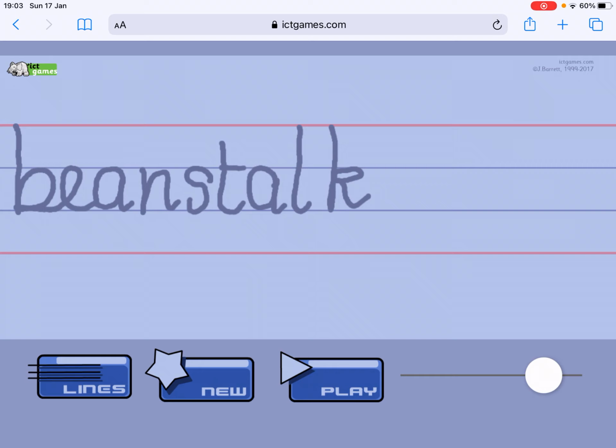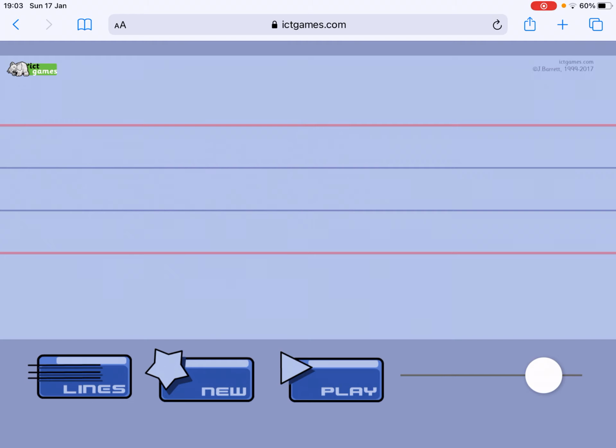What I'd like you to do is maybe just have a think about which letters you think look really good. I quite like here where I've joined the e and the a together, and I think my L is really tall there as well. So I'm going to get a new screen up now, and I'm going to have a go at the word Jack.